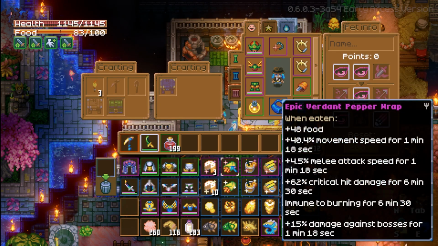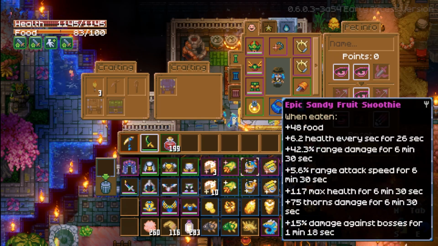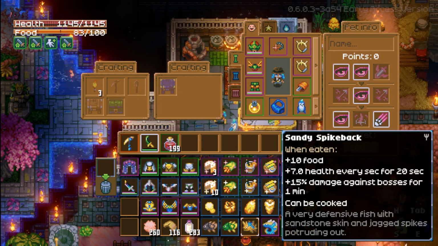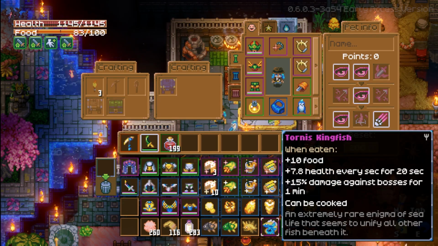Continuing on, we have got the verdant pepper wrap. This one is made with the golden bomb pepper and the verdant dragonfish. And then we have got the sandy fruit smoothie. This one is made with the golden pupaya and the sandy spikeback. Then we have got the royal stone dip snack. And this one is made with the golden carrack and the Tortoise kingfish.